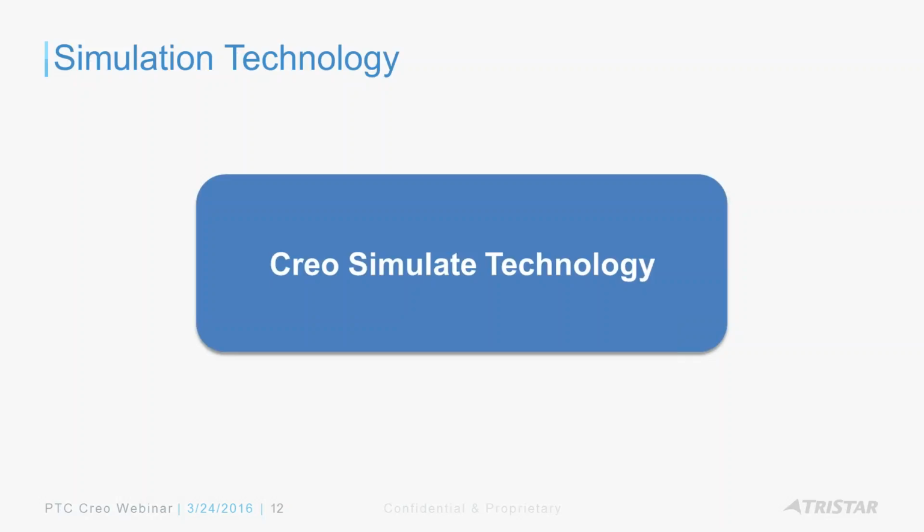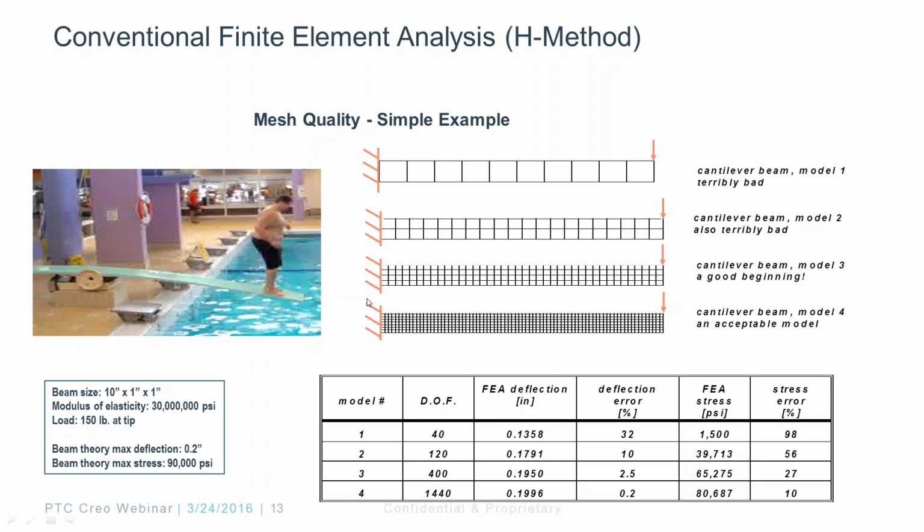So one quick thing before I show you some examples, I wanted to go over the simulation technology and how it is different from the traditional or conventional analysis technology, or the FEA technology that you might have heard of. The traditional method, as you know, is very much dependent on the user's experience, as well as the mesh density. How much are you refining the mesh? The more refinement you get, the better the accuracy is, as you can see in that example there.